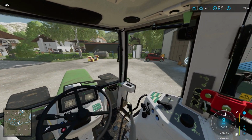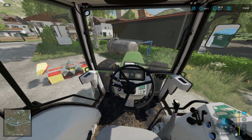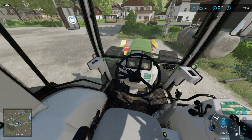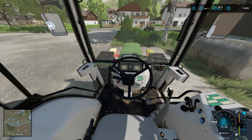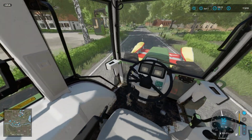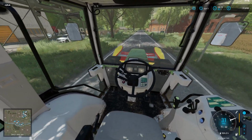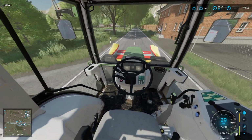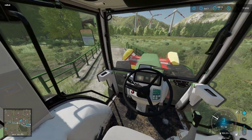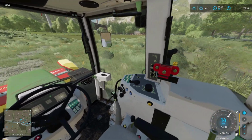All right, let's get backed up over here, and we'll get that mower hooked up. I think this would be a perfect little mower for our needs. There we go. And with this somewhat larger field, I think we'll get a lot more yield, and that will help us out a lot. Make things go a little bit faster. So get up over the bridge, not into the crunch. Destroyed our brand new mower. See how I am? Up over the bridge, but not into the ditch.